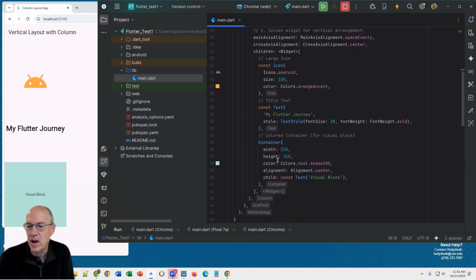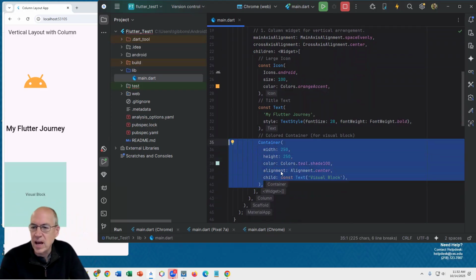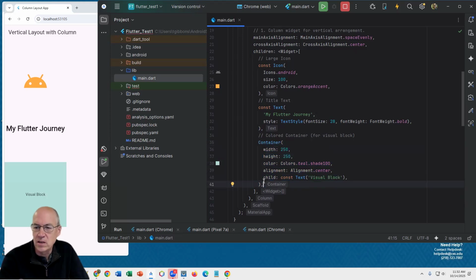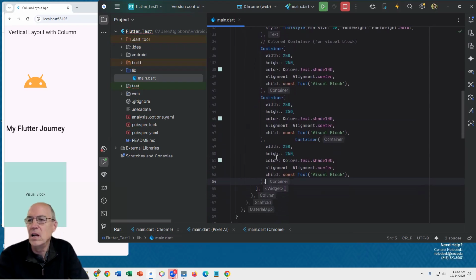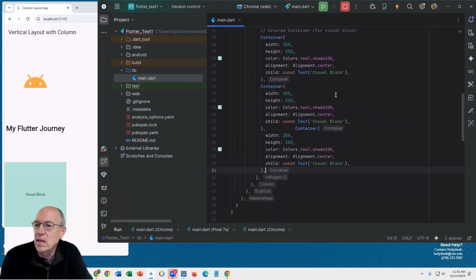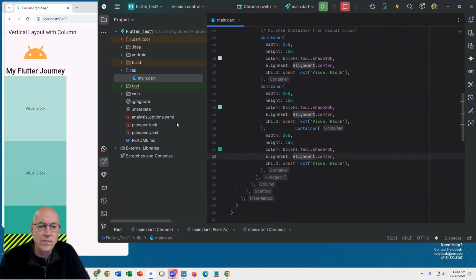See if you can create more than one container for this. So again, this should be a series of widgets here. I'm going to make them each a different color. Maybe I'll just make a different shade of teal for this, and let's see if I can hot reload this.